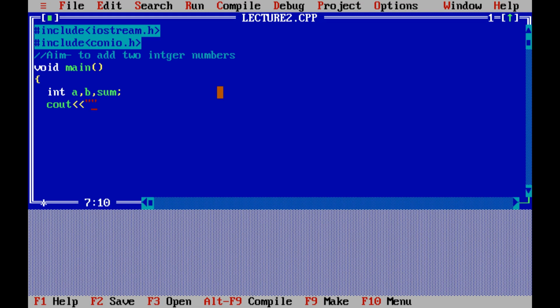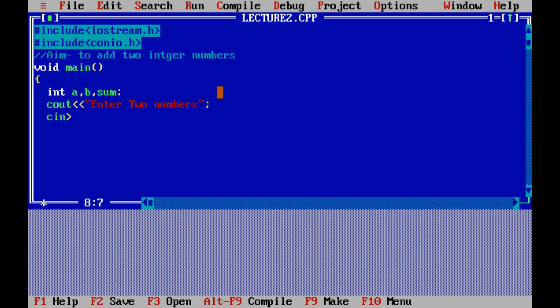Let us quickly revise cout. cout is used when you want to display something on the screen, so you will use cout, then double less than signs. The string which you want to display on the screen should be in double quotes. So what I will write is, enter two numbers. Each statement will be terminated by a semicolon, so I am giving a semicolon here.